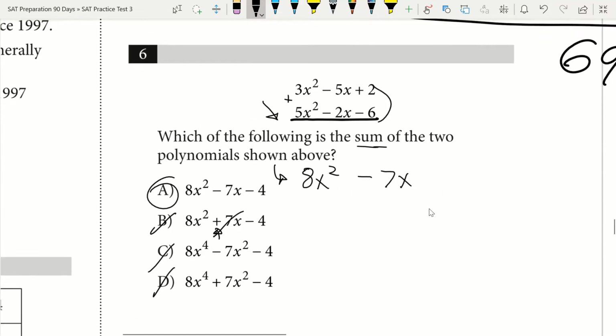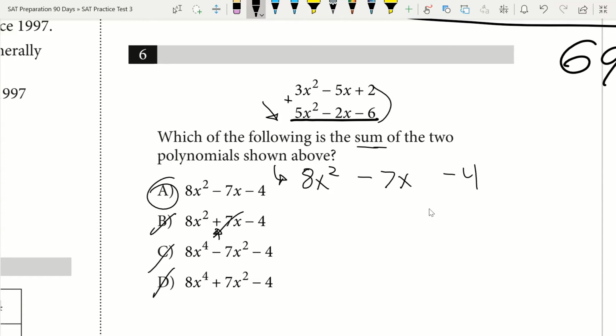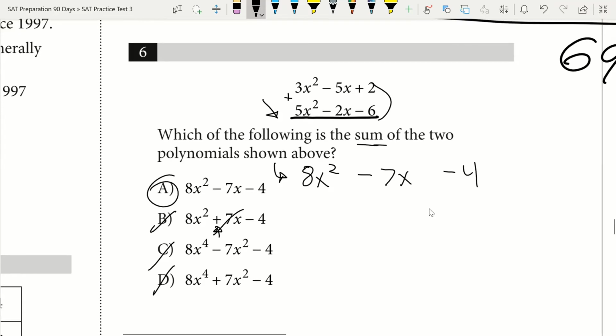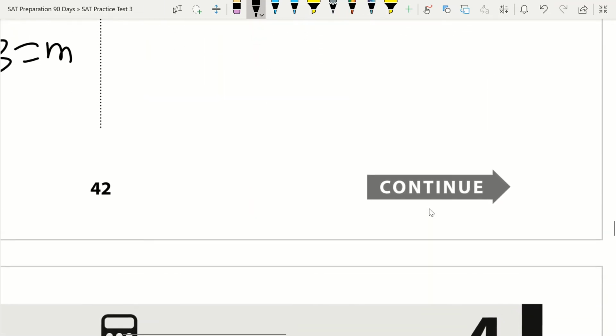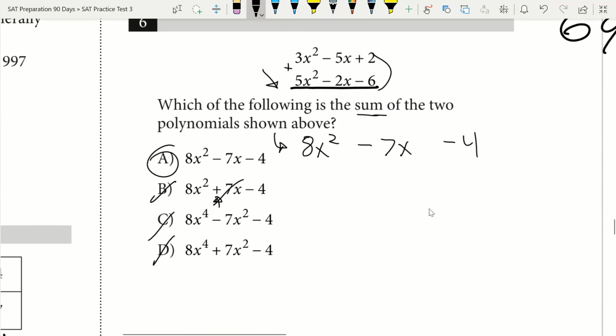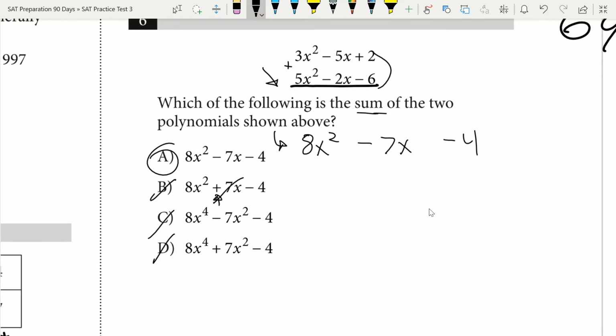Right? If I really wanted to check my work, I would see that 2 plus negative 6 is 2 minus 6, which is minus 4. So I can do the full thing, but I just don't need to because I can get rid of my wrong answer choices and select the correct answer choice. So I'm going to say for that one, same tip I had with stacked equations before, always be looking to add or subtract to get to your answer the fastest. So that's the big thing there.